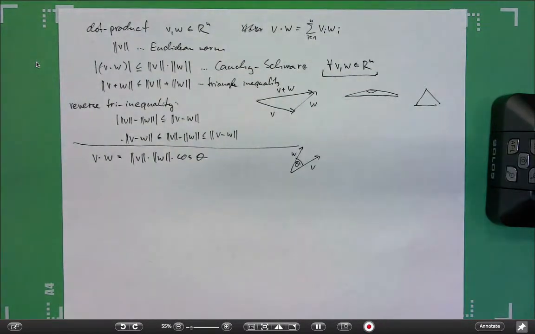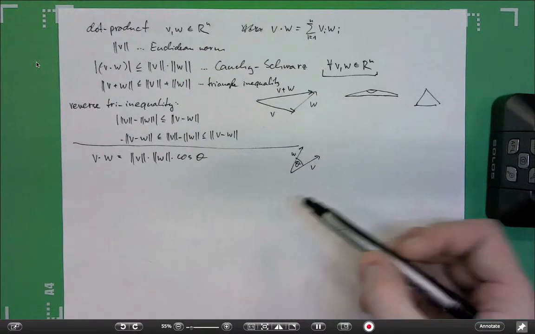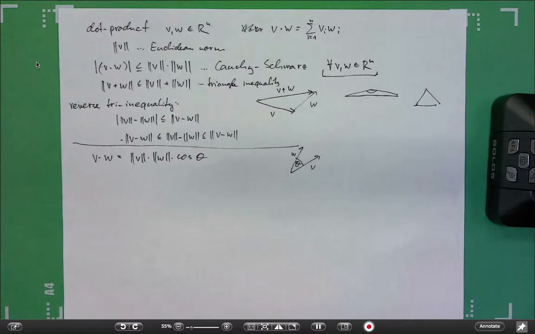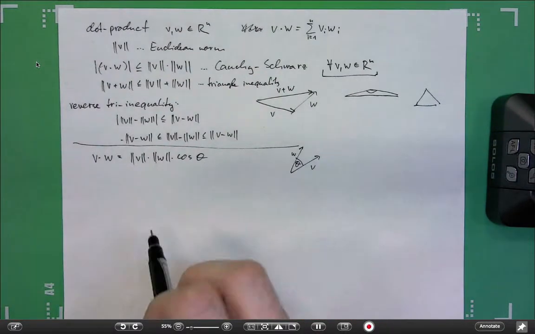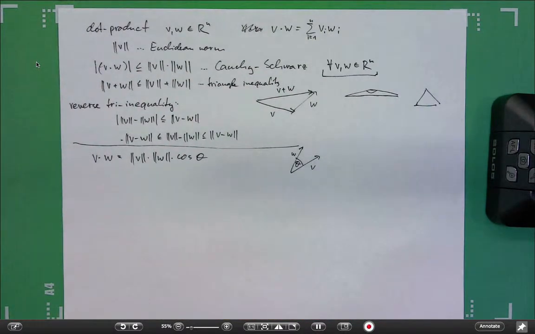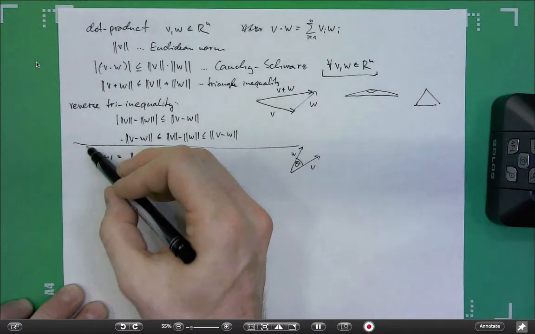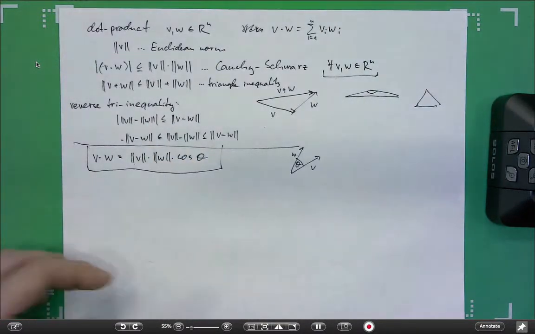If there are two vectors, two arrows in whatever dimension space, like in 2D, it's the simplest thing, there is some angle, right? But in whatever dimension space, doesn't matter, there is some angle between them, and that's this angle theta. So if you want to only remember one thing from the past lecture, this is what you should remember, because this gives you the geometric interpretation behind the dot product.